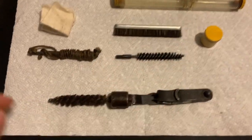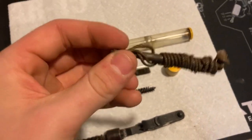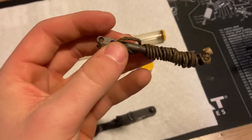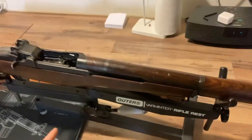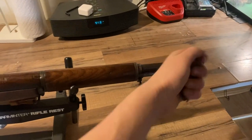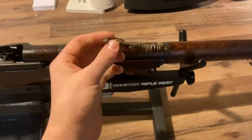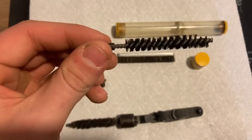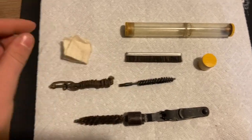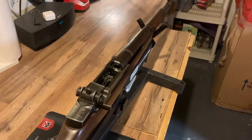These are kind of used together. This is a cleaning thong — basically a two-piece part which is connected with a string or rope. This would fall down the entire barrel, and pulling it back through with a cleaning patch would clean the barrel. On one end, you could either screw in this bristle head brush, which would clean the bore using the wire bristles, or you could put a cleaning patch with oil or keep it dry and then pull it through the barrel, which would clean the barrel.